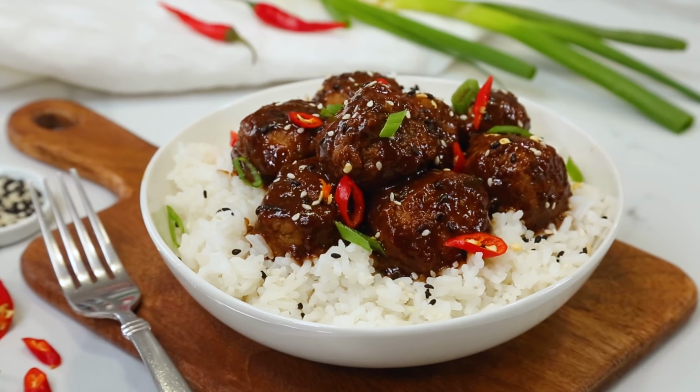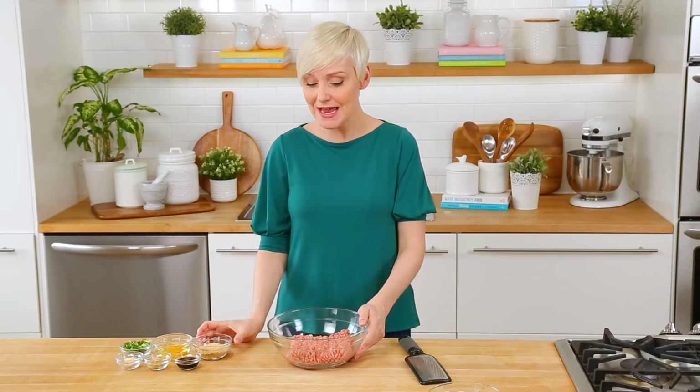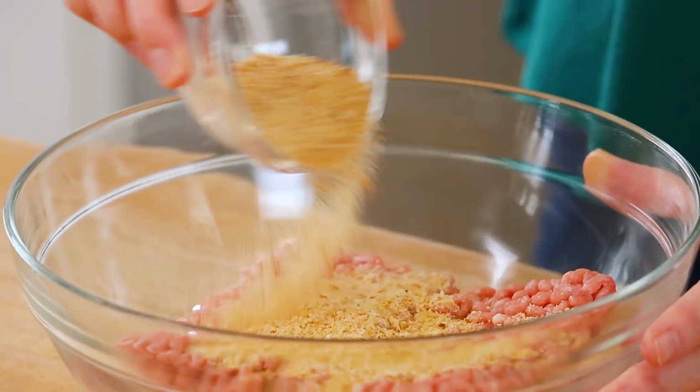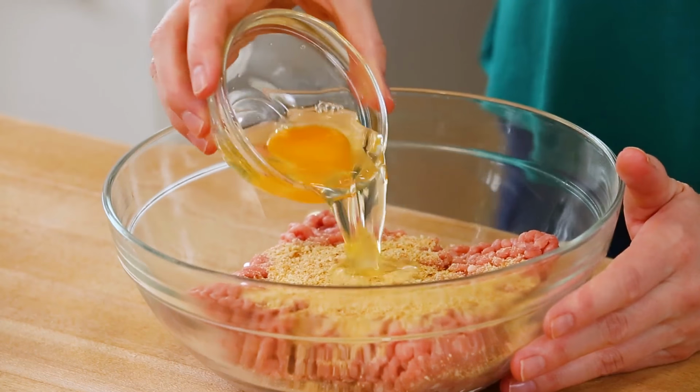Next up, lovelies, I have some incredible sweet and savory Asian-inspired meatballs for you. Now, traditionally, these would be made with pork, but today I'm actually going to be using some ground turkey instead. You can definitely use either one. They both will work really, really well in this recipe. I'm going to get started by adding my binders once again. So I've got some breadcrumbs headed in here, panko breadcrumbs if you have them. I also have 1 egg headed in here.